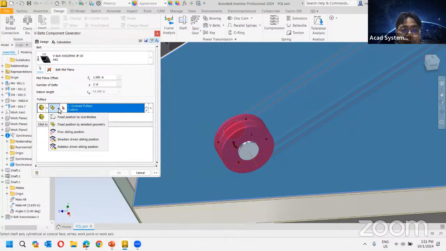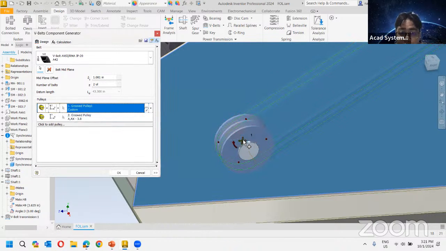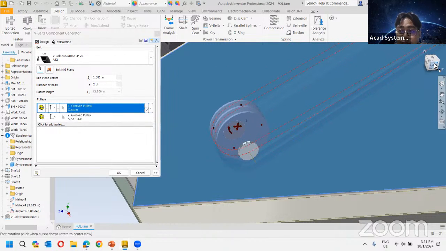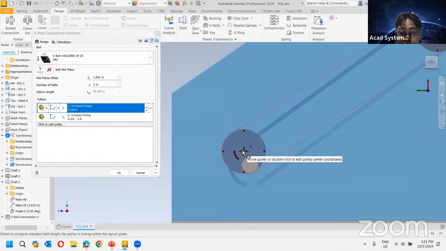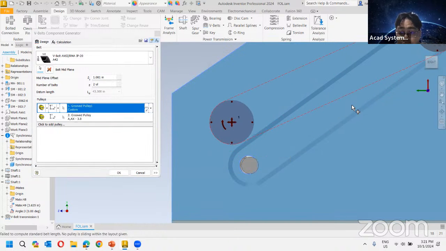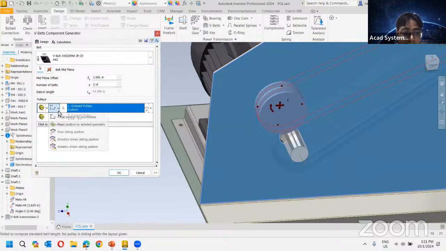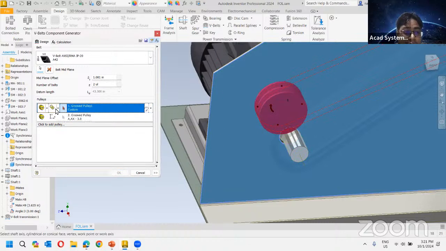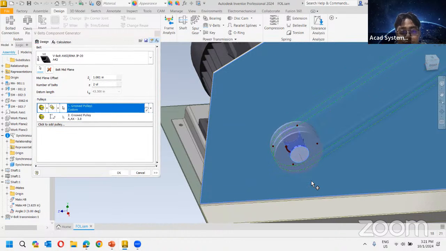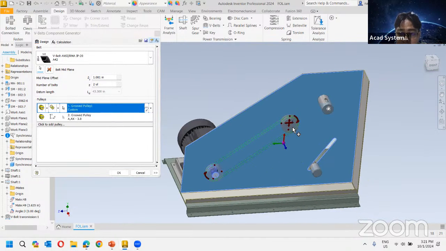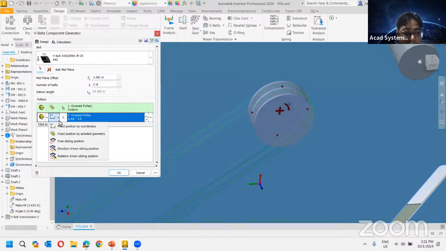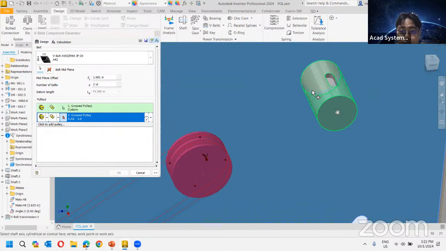And then here is where you can specify the location of your pulley. If I pick fixed positions, it gives you the gizmo here, allowing you to specify the direction of this pulley. So let's take a look at other options. We have the fixed position. If you have cylindrical, then you can pick the fixed positions. We also have others, which we'll take a look at later on. But for this case, I'm just going to put it right here. And this one I will also pick as fixed positions, which is at the top here.